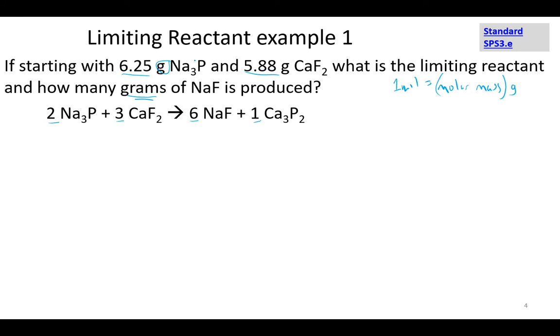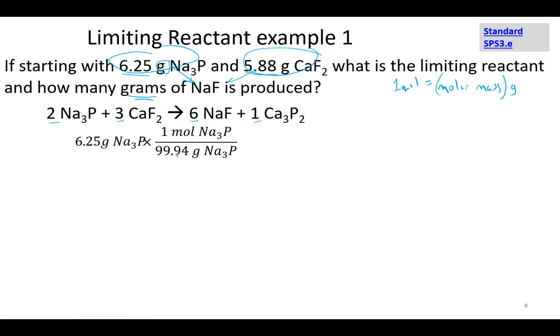So setting up my conversions, like I said, we're doing two calculations. We're going to do one going from grams of sodium phosphide to sodium fluoride, and then we're going to do a second one going from calcium fluoride to sodium fluoride. So I'm going to go fairly quickly through this. If we were to use our map, we would see that it would be a three-step conversion. And I know that my first thing I got to write is my given substance. So I start with the first one in the problem.